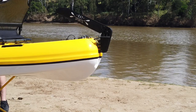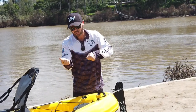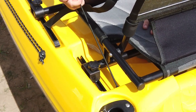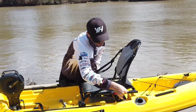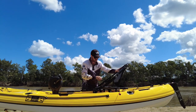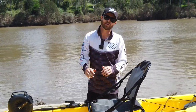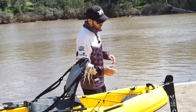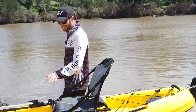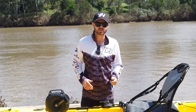Coming to the very back, you've got the rudder system. A nice upgrade on this one compared to other rudder systems of a similar design: instead of having one pulley rope where you pull side to side, this kayak has two different pulley systems — one on the side to pull the rudder up, and on the other side one to pull it back down. Being able to raise and lower the rudder from a seated position as you come into shore is key. There's also another handle at the back to help you carry the kayak around. That's the tail of the tape — I like the feature upgrades they've done. Let's go and see how this thing performs.